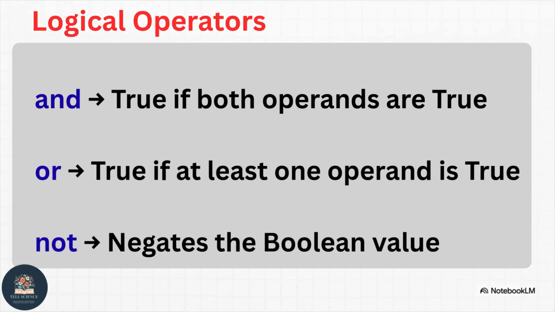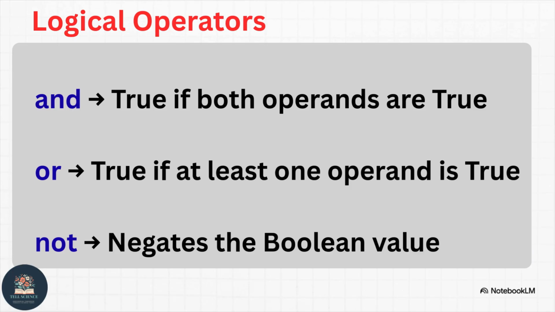But what if you need to ask a more complicated question? That's where the logical operators come in. The AND operator is the really strict one. It looks at the Booleans on its left and its right, we call those operands, and it will only give you back True if both of them are True. If even one little part is False, the whole thing is False. Now the OR operator, it's a lot more flexible. It only needs one of its sides to be True for the entire expression to become True. So if you ask it True or False, that's totally good enough for OR, and the result is True.